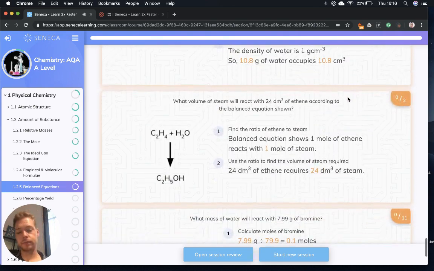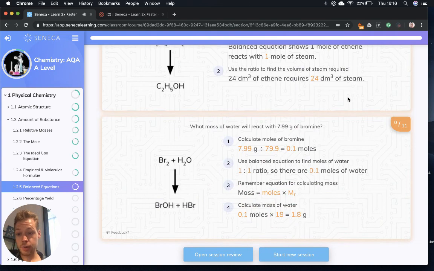Isn't life fun? So that was a quick run through of balancing equations and why it's important, and it will feature a lot in future units. This was more just to get you up to speed and get you feeling comfortable with it, and we'll be going into even deeper examples in future episodes, so make sure you check those out.